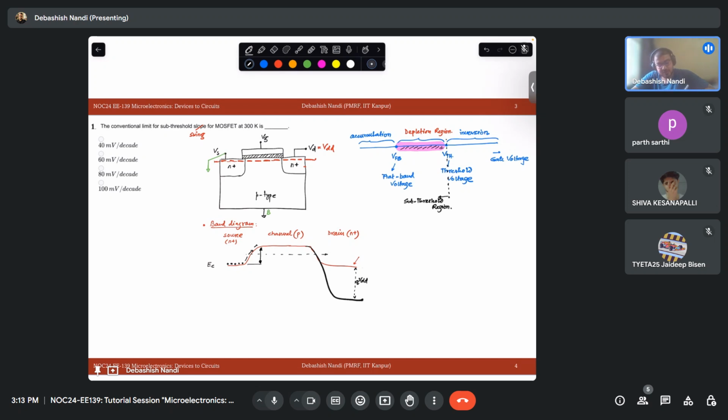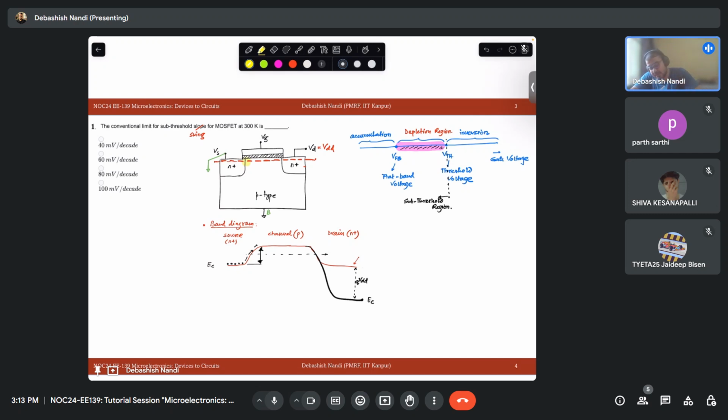So this is now your EC. Now what you are looking at is an energy band diagram where an electron has to cross from the source region to the drain region. But at the source-channel region, at this yellow highlighted point, it is seeing a barrier, right? So the electron will not be able to directly move to the channel.